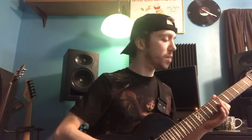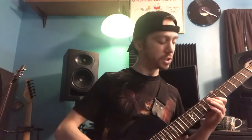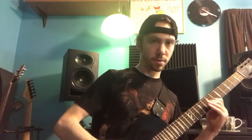Okay, this is the last technique that I'm going to show you today, and it's kind of the same thing as bending a string. It's called vibrato, and you can do this on absolutely any note, especially if you want it to ring out. It helps it sound really good. So for example, we're just going to go to the 7th fret of the G string, play that, and what you're going to do is take this first little section of your first finger and sort of anchor it on the side of the fretboard here so you get some leverage, and then you're just going to bend that note in and out of its natural position. So if you were to combine that with a slide, say, that sounds really, really cool.